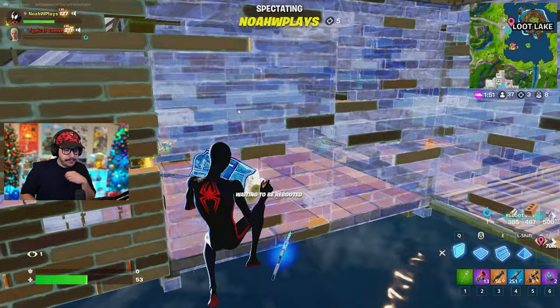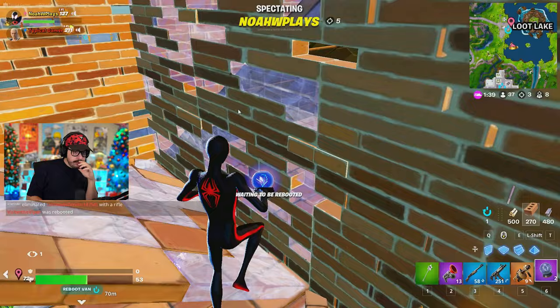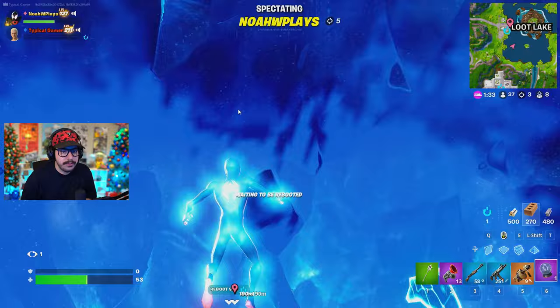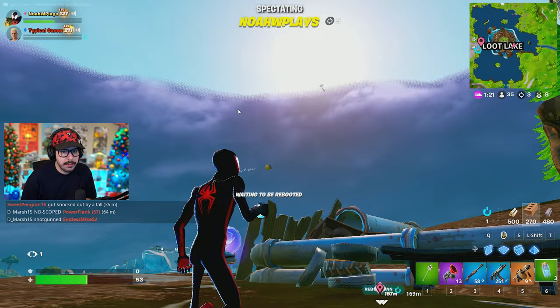Might need to rip the island. That could be a safe play for you. Is there no heals though? No. Do I want that shotty? No, I think you want the pump. Mini steer right. Yeah. Pump the SMG. SMG, you don't need an SMG. Just pump him out.